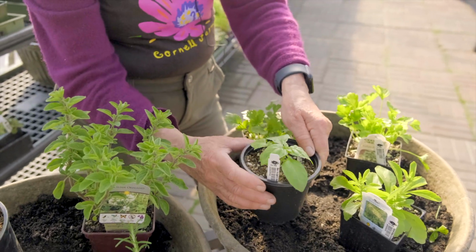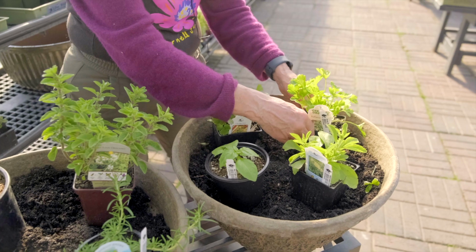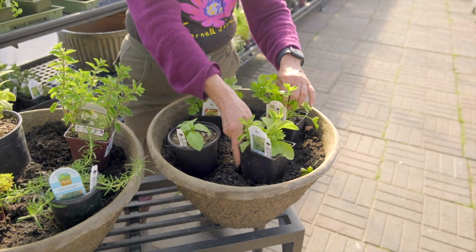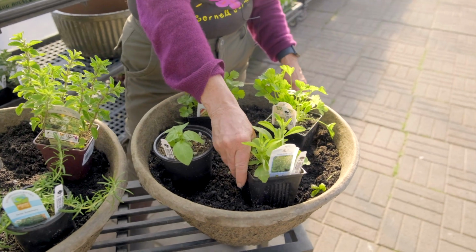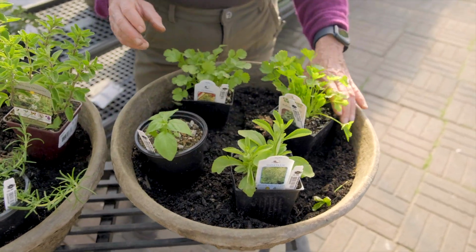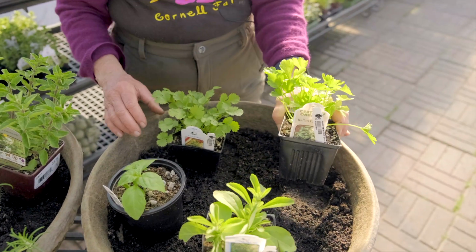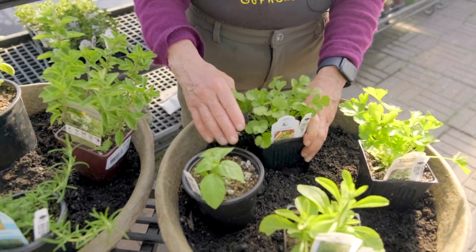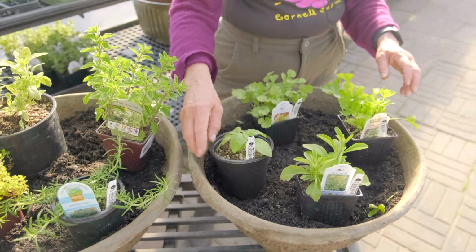So this one I've put in with the plants that like to be moist, not soaking. So this is stevia, you know, the sweetener. This is an Italian parsley, and this is cilantro. And of course, this is our little basil that we have growing.